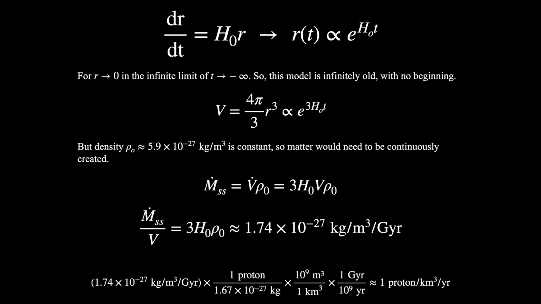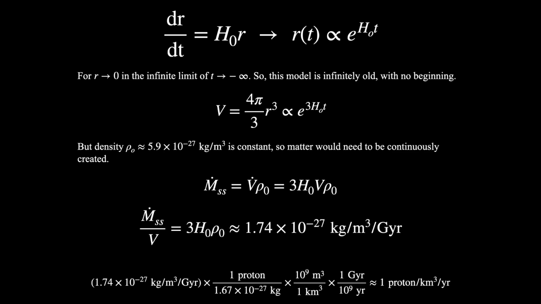Okay, so let's say it has no beginning. What is the current size of the universe? That's its volume. In order to get the volume of the current size of the universe, which has a characteristic length of the Hubble length, we of course take 4/3 pi r cubed, where it's a spherical volume centered on us. And if you cube that r, which is an exponential, you simply multiply the exponent by 3. So the volume is proportional to the exponential of 3 H naught t.